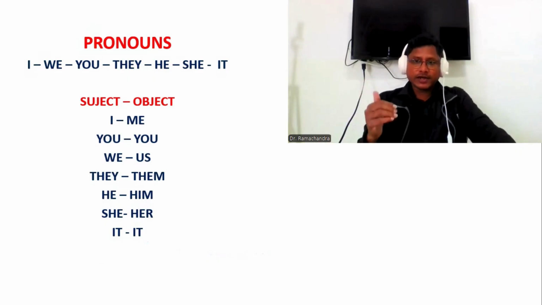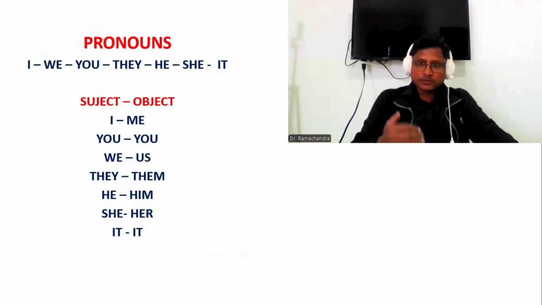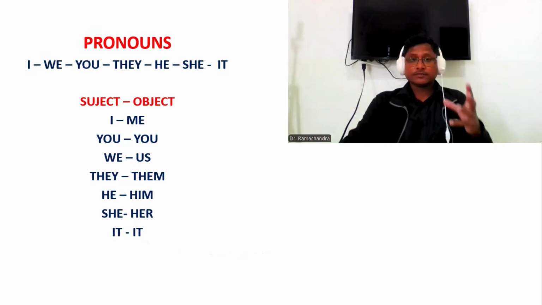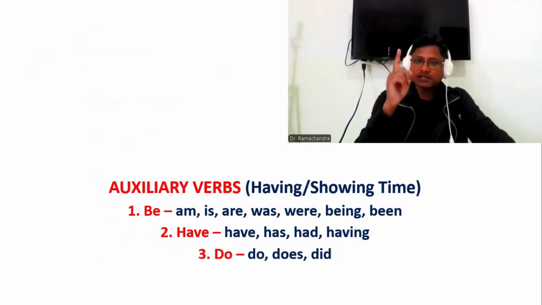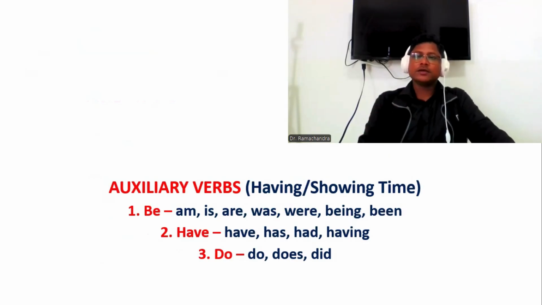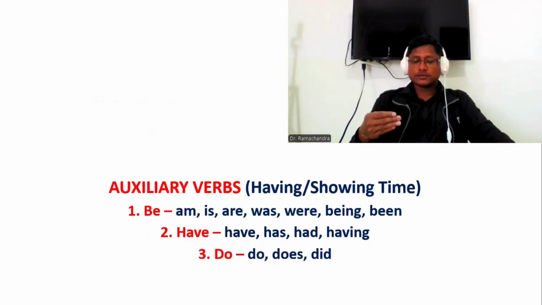Now, we look at another important aspect to dive into communicative English, that is auxiliary verbs. As I told you before, auxiliary verbs have time. Auxiliary verbs show time, whether it's present, past or future. So that's why an action verb depends on a helping verb, and also an action verb doesn't depend on a helping verb. The first three forms, next four forms. 7 forms in English. It's because the first 3 forms are independent forms. The next 4 forms are dependent forms. They never take auxiliary verbs or helping verbs.